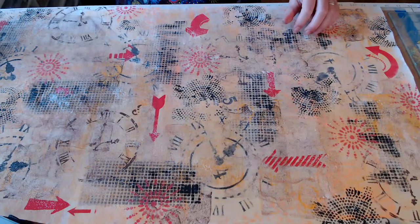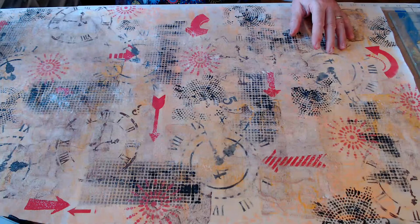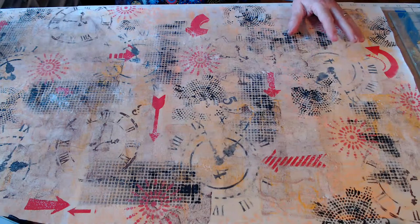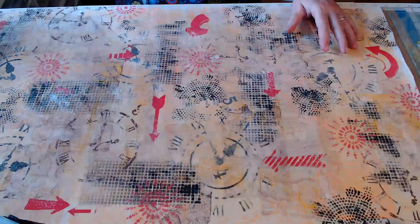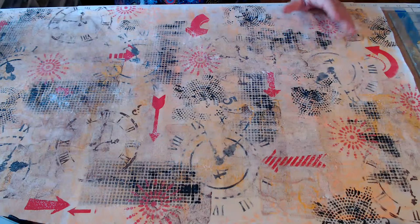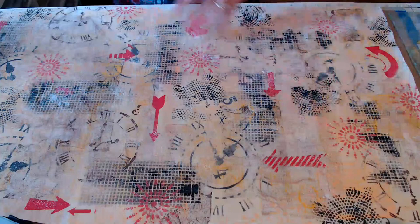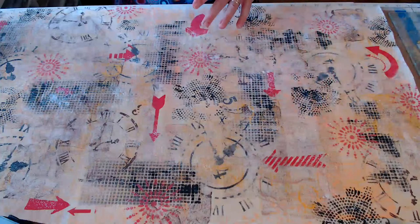So let's see, what do we want to do with this now? Do we want to go ahead and cut it and create an area where I can do a painting? Yes, and we can talk to one another and we can respond to questions and things right away.